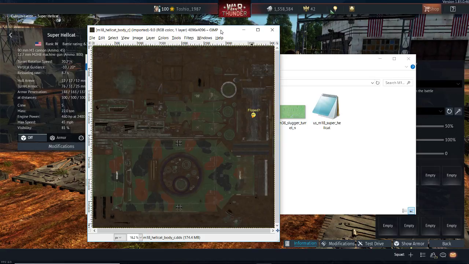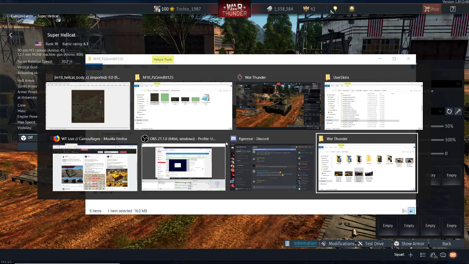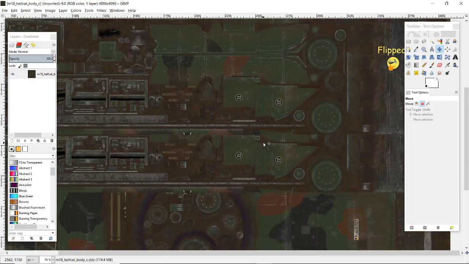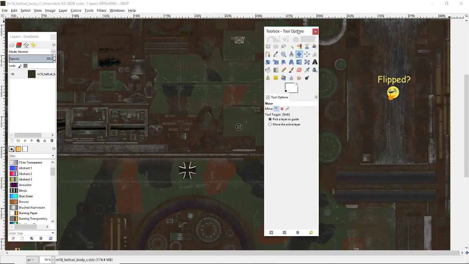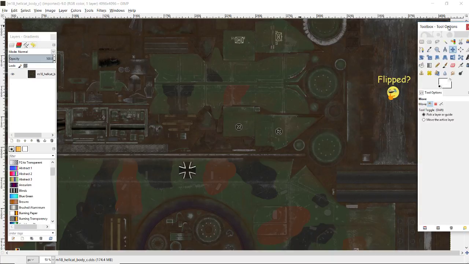Oh, what a great joke. Oh, look at what Ravix did here. All of this is very semi-historical, but on the bottom of the tank, where you would never see unless you flip it, this is what he put. What a clever guy. That's pretty hilarious.